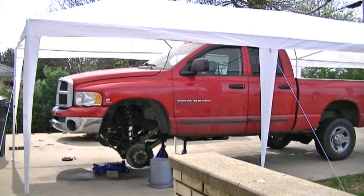Okay, so new day. I couldn't finish the leveling kit like I wanted to yesterday, and I'll explain that here in a minute. But what you're seeing now is a nice carport tent I got, and the reason I put it up today is because it's supposed to rain, and I am not willing to slow down or stop this project. So I got it erected here and being prepared. It's not supposed to rain for several hours, but we'll be ready. So the reason I didn't finish yesterday's project, let's get on to that.